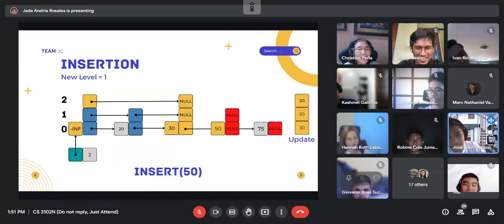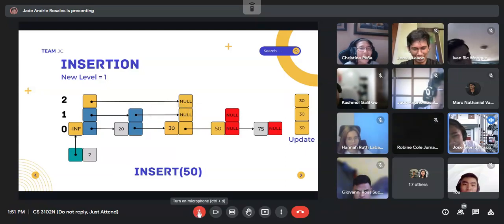And you're wondering, miss, where it gets the address to connect to the next node, which is 50. The answer, miss, is that it comes from the level below it, which is level 0, which already points to 50. Since the arrows point to the node itself rather than the array or the index. Correct.